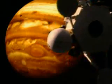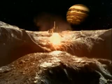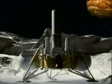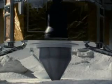Eventually, NASA hopes to probe even further into Europa's mysteries. One idea is to send an orbiter that would scan the surface to confirm whether there is indeed an ocean below the ice. Once an orbiter locates a thin spot in the ice, it may be able to send down a robotic probe looking for life in the water below.